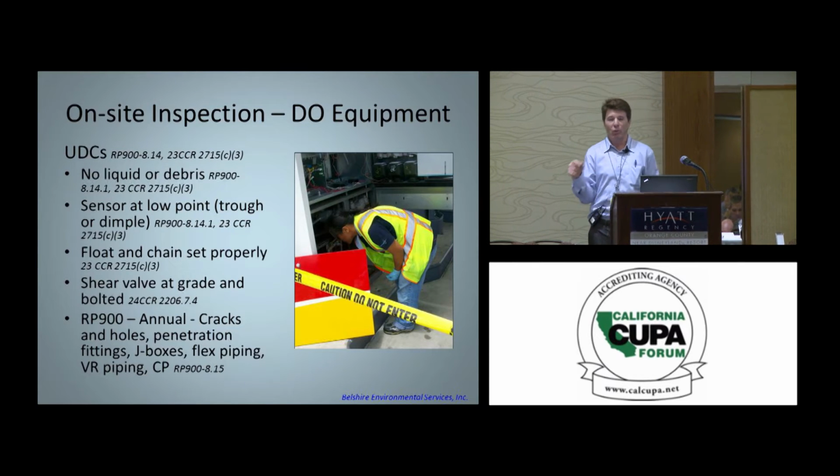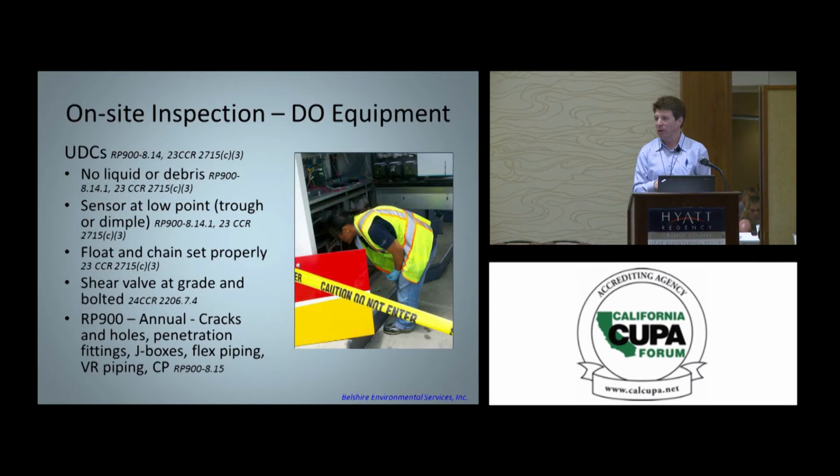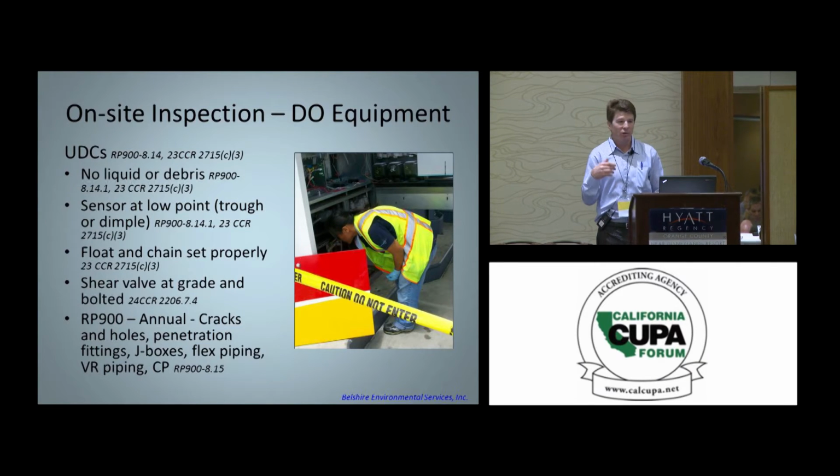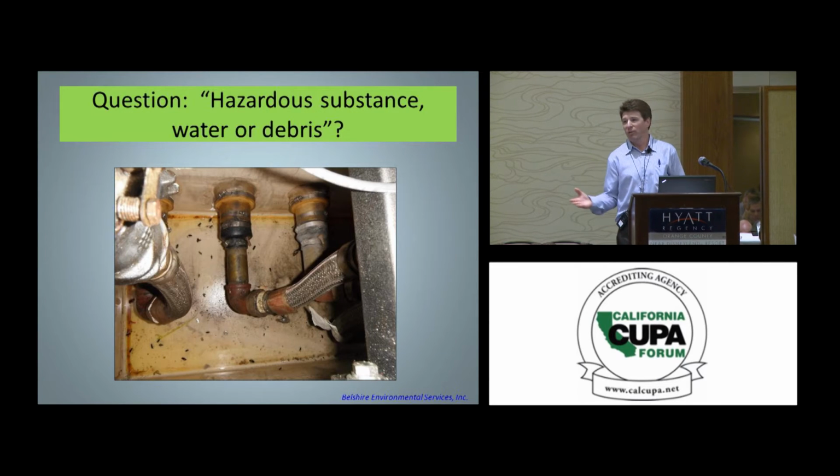And this is where I think there's kind of a difference, because the person that does the annual inspection, I think, is a different person than the person in California that does a monthly inspection. Because you've got to be able to really work with the equipment, right? You're testing equipment. You're taking things out and putting them back. And there's a lot more involved. And that person probably isn't the right person to be pouring through all of the documents. It's probably a different type of person. So I got to hurry up. Okay, more questions. We'll be quick.